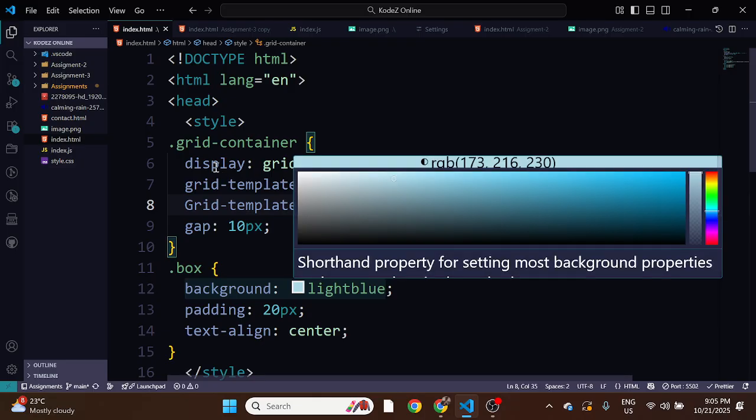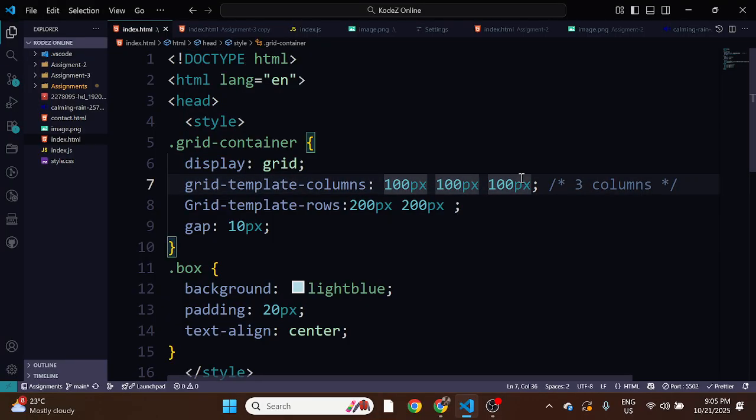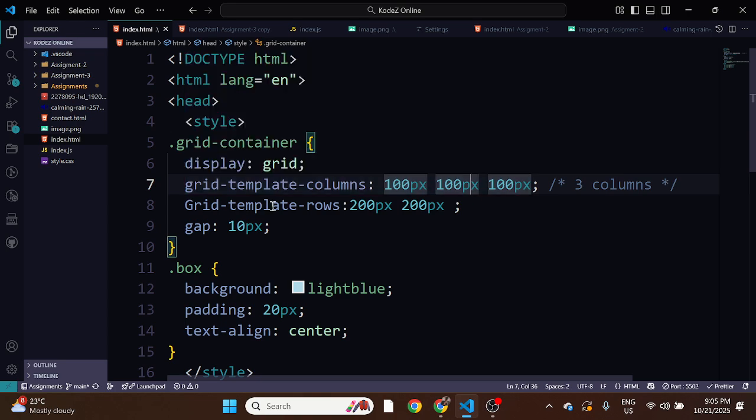I take display grid, and here I am giving grid template columns. Means we are creating 3 columns of width 100 pixel. You can increase or decrease the width based on your choice. And then I am creating how many rows I want. I want 2 rows.